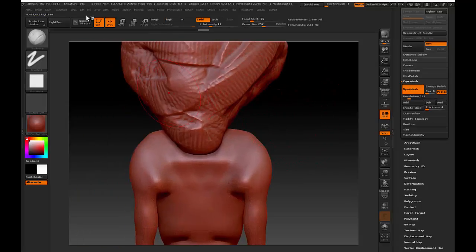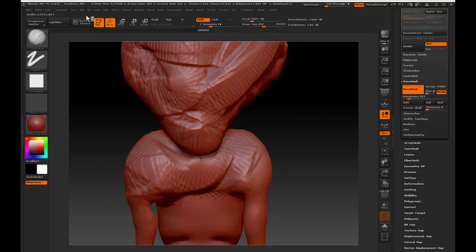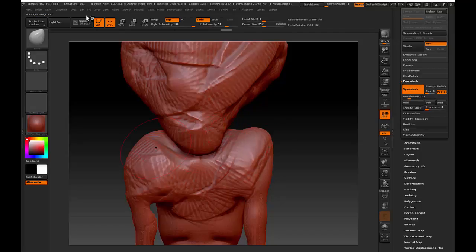Yeah, so there's that one. So far I showed the clay buildup one, which is this brush here, adding clay basically to your character. I've shown the move brush so you can move stuff around. I've shown the smooth brush, which would typically smooth stuff out, but I have so many polygons here, so many divisions, that it's not really doing a good job of smoothing.